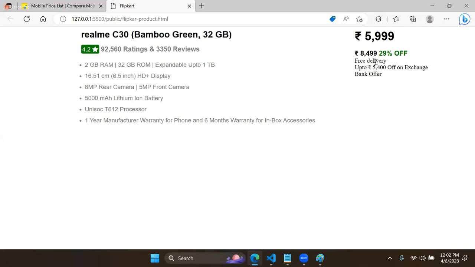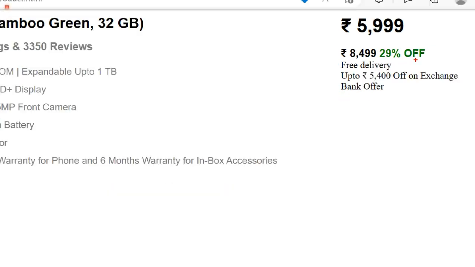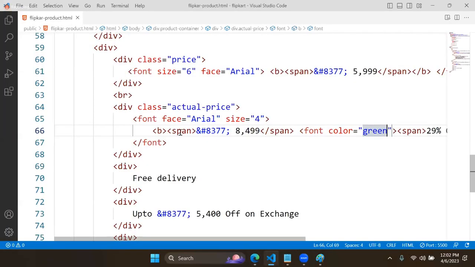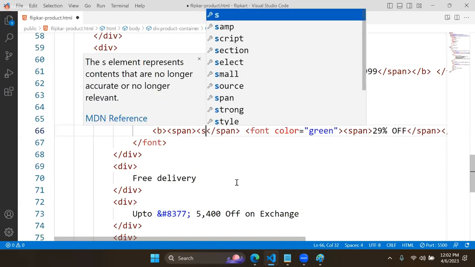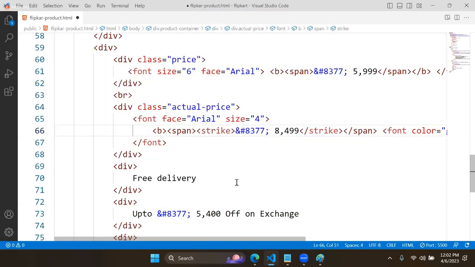And I want this to be struck out. Then you can put this part in which one? Strike. Will you recommend strike or del? We are designing, so we have to use strike.